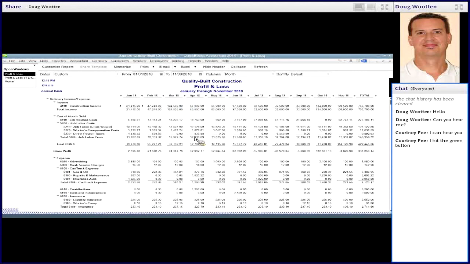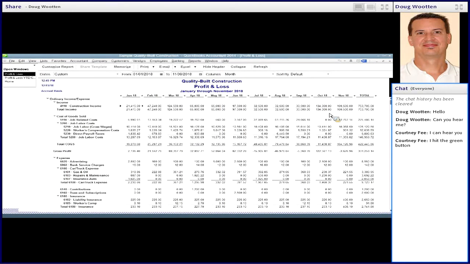Now, this is great because it's giving me a whole year's worth of information, but I still have the ability to go look at month by month if I want. And what I can do is look at trends as well. So I can scroll right across my income account here, just go across and see how things went up and down. This particular business, the revenue really is up and down. It goes up and down quite a bit.